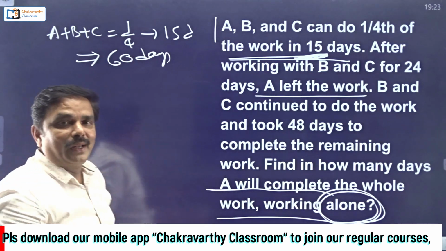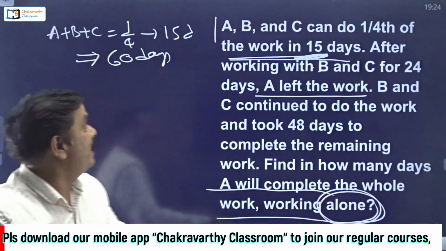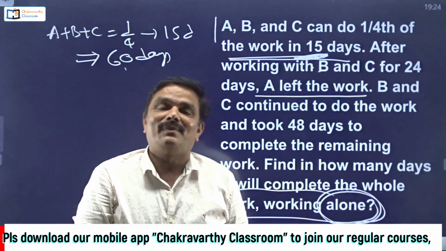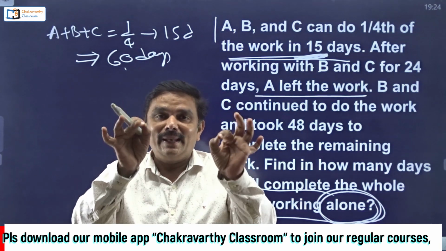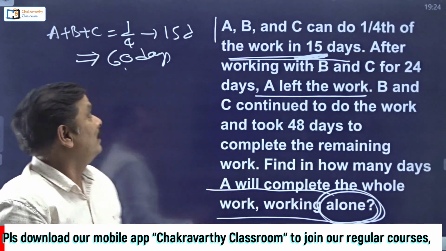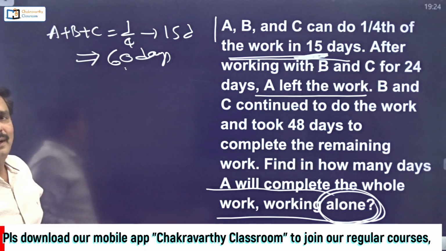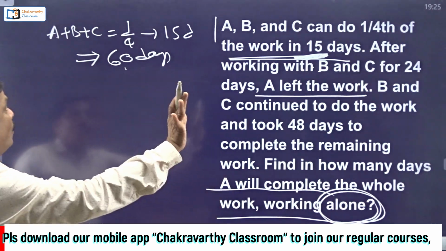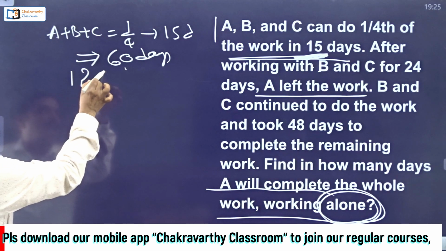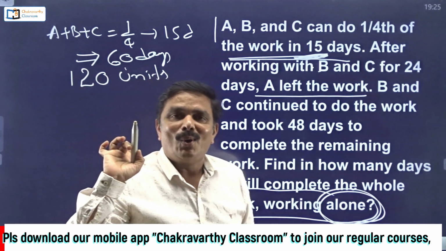Okay. Now you have to take the total amount of work. The number you have to imagine must be a multiple of this 60. Why is that so? If that is a multiple of 60, we won't get any fraction in the subsequent simplification process. Now here, which number? 60 has many multiples. Which number do we have to take? You take 120. 2 times 60 is 120. Now I am imagining, listen carefully from here, that the total amount of work is 120 units. Simply. Okay, I got it.